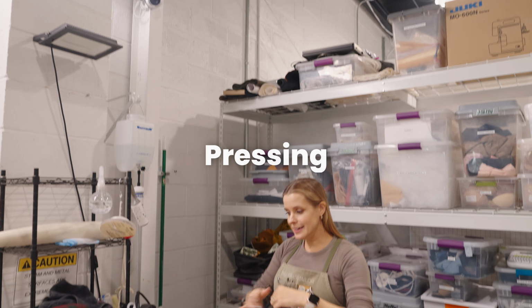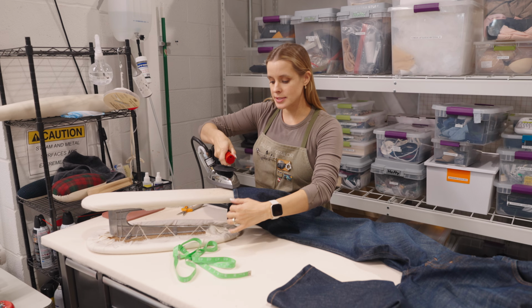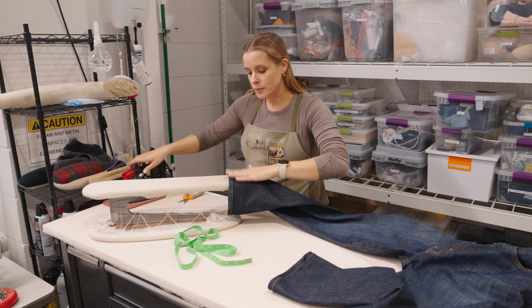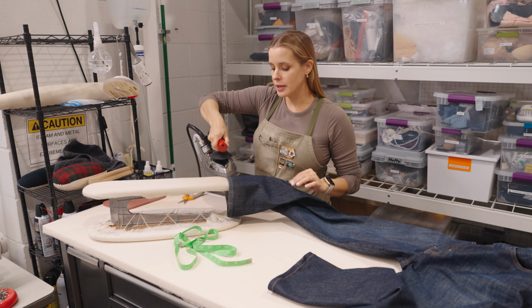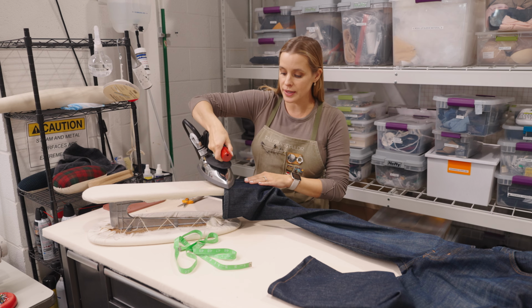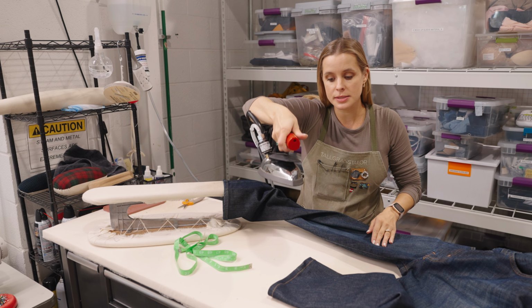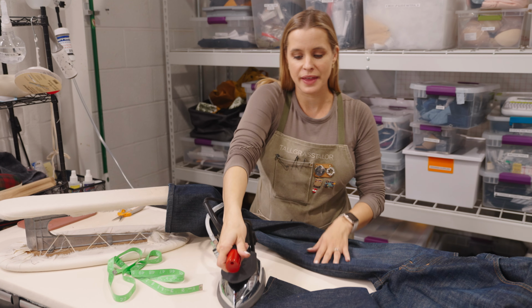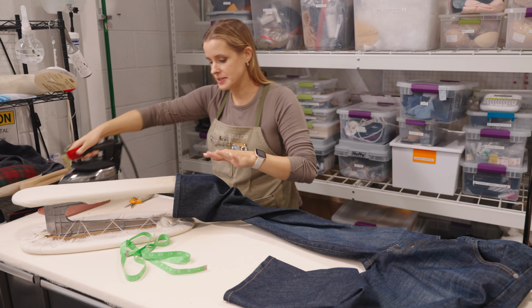Okay, we're ready to give this a nice little press. We're back on our arm board here. And again, I'm using the arm board to keep from stretching and to also give myself a nice flat single surface instead of trying to press directly on both sides of the pant at once, because I feel like that gives it a weird kind of crease.